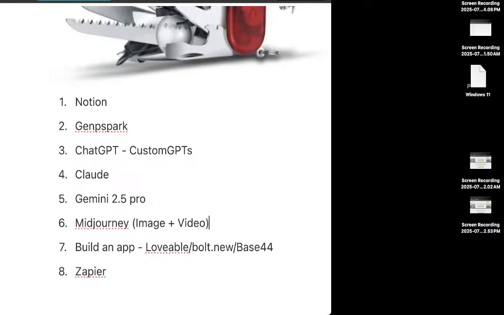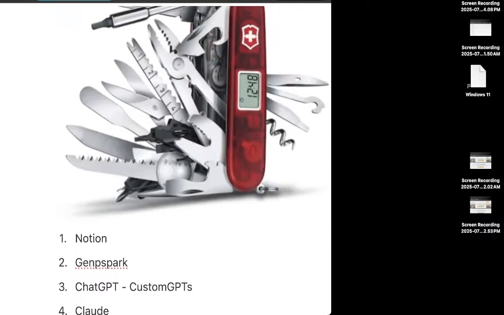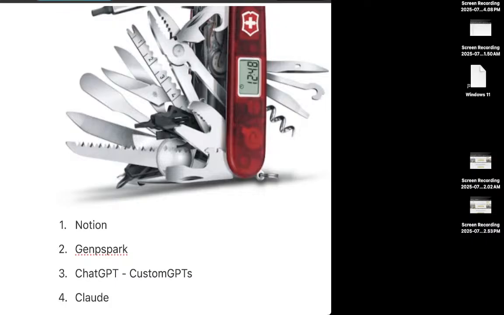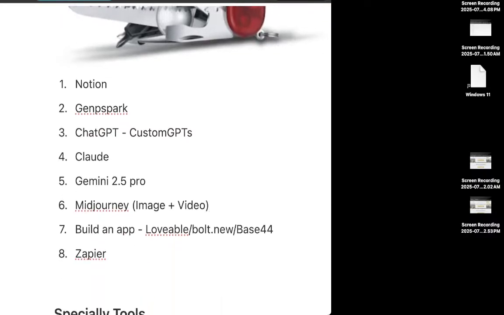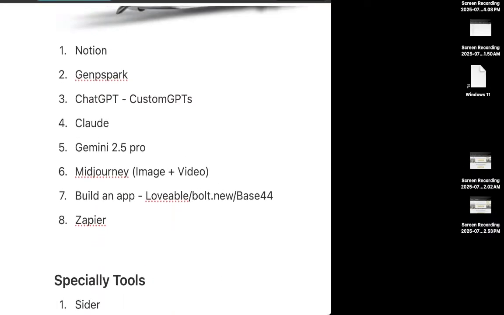Image and video combined, one tool. Yes, GenSpark can create video and images, and ChatGPT can create images, but neither can to the level that Midjourney is. So that's where you're going to think of specialty tools. Like Midjourney is a bottle opener, but the best bottle opener, for example. Horrible analogy, but these are the specialty tools.